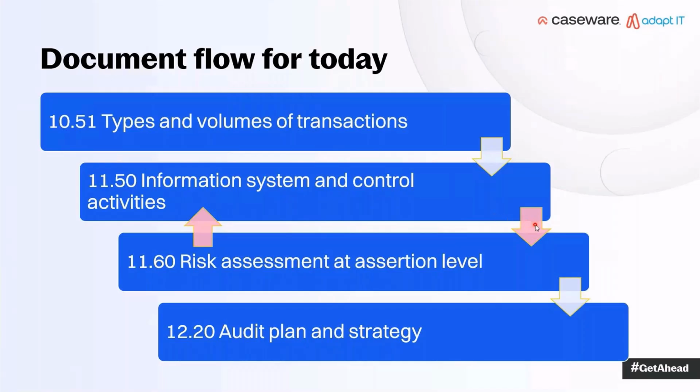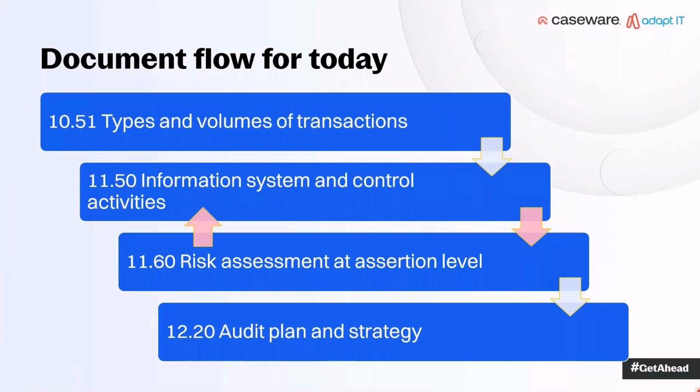So I know of, or I'm aware of firms where they say, well, you know what, we're going to document system descriptions for a certain number or certain type of accounts in any case, or for all accounts, whatever the case may be. The standard does not require you to record system descriptions for all of those, and there are only certain cases where you have to document the system description and the control activities even. But for the sake of now, just so we don't have to jump back and forth all the time, we are going to start in 1160 and then go and see what happens in 1150.